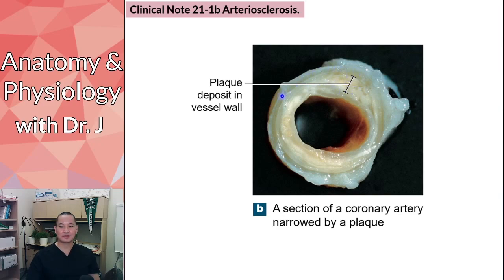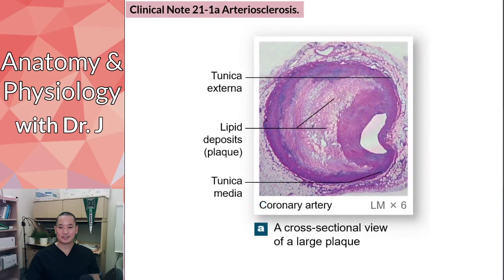What happened to this is the original diameter here, but what happens with the new diameter? What about the actual free space in the lumen? You went from this diameter to this small diameter. This is a really extreme case. This is the original, and I think the tunica media here, this is probably the tunica intima right here. But now we have this huge plaque pushing all the way from this original vessel diameter to a very small vessel diameter.